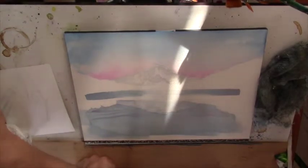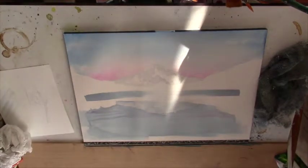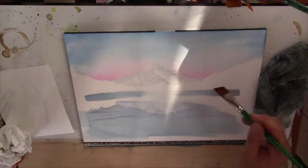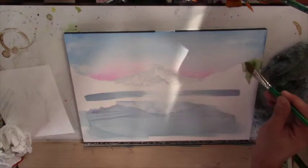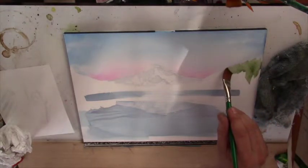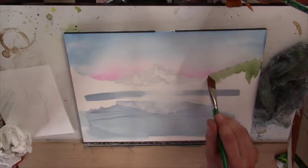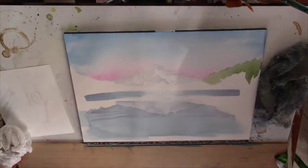I might as well just do this with a bigger brush and get it in there. All right, load up on it here. There we go, something like that. And I'm just gonna start by wiggling that in here. And what I really want to do is play with the little peaks and valleys of that shape. So I want to have some little tree tops that peek up above it there. I think that brush is a tiny bit too big. I'm gonna use that smaller one.